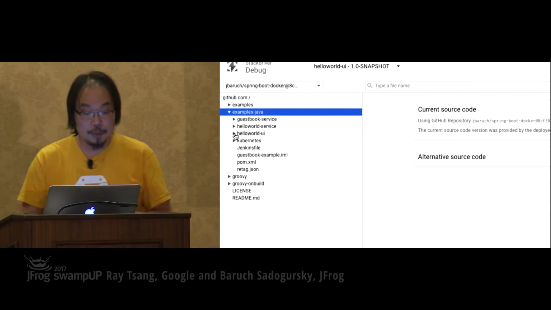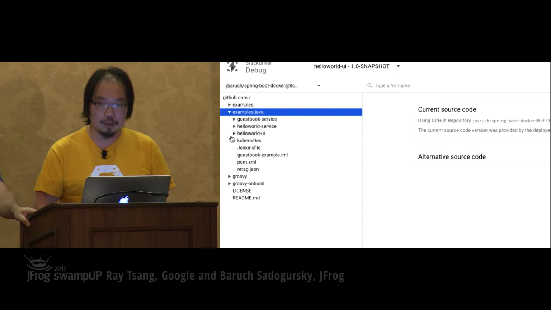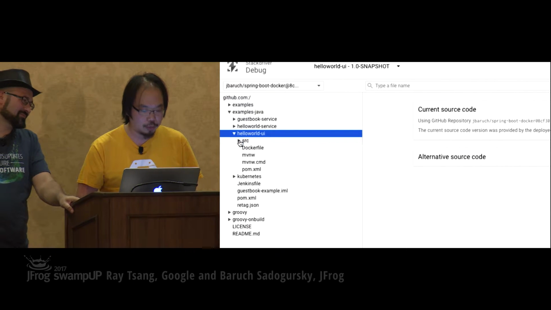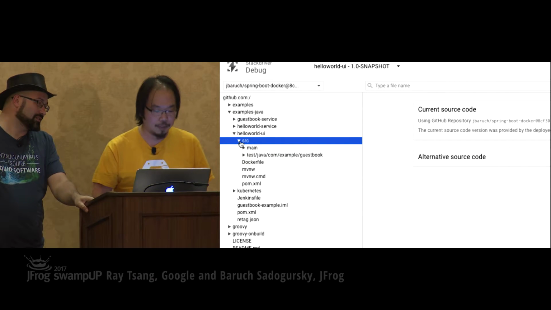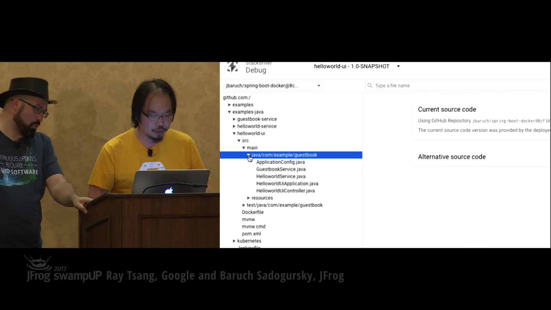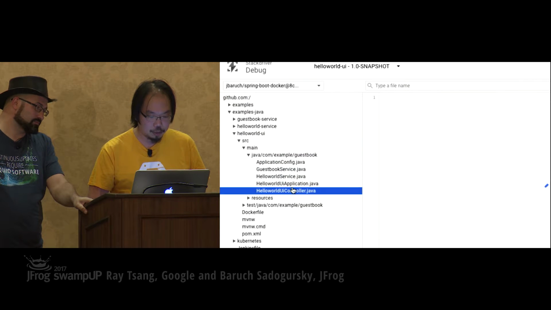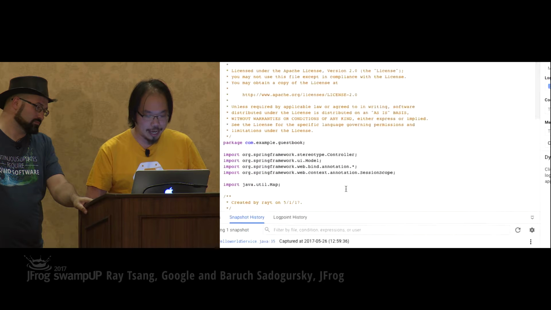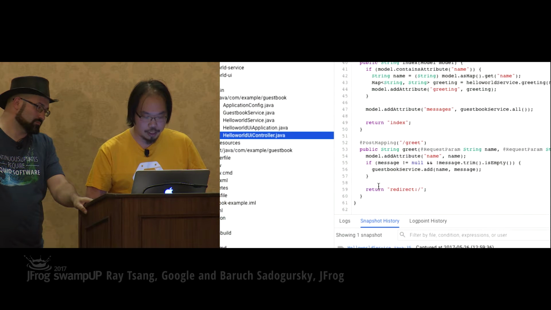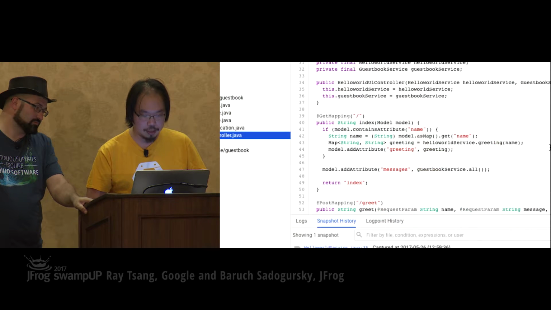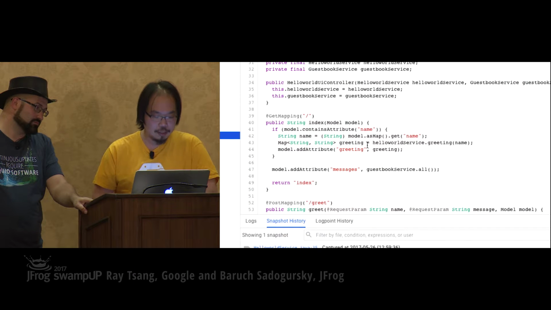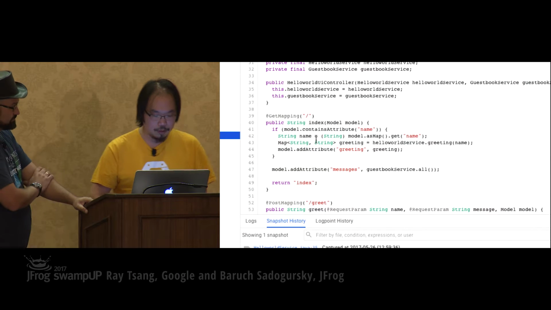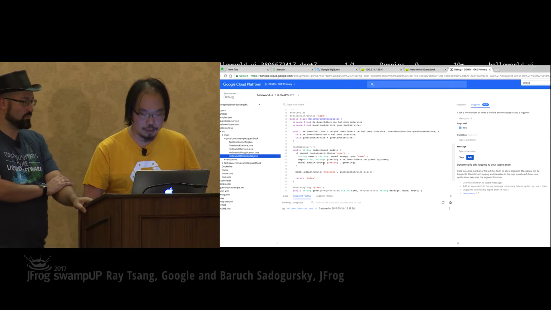All right, so because of this, I can actually go and debug this code. And you can browse the source code. It got it from GitHub. I can browse through this code and find, potentially, where I need to add a log. So if I scroll down a little bit, I would be saying, wouldn't it be nice if I knew, for example, what the name was when it was being passed through?